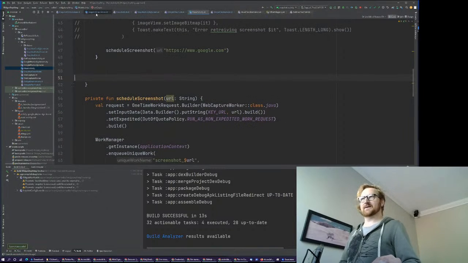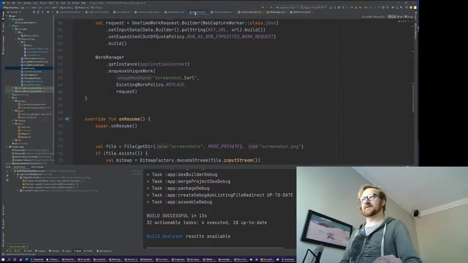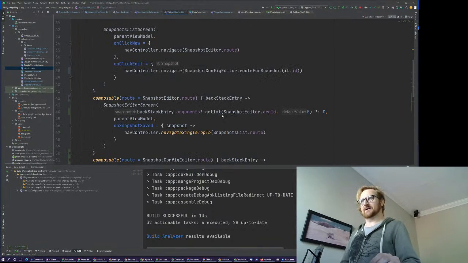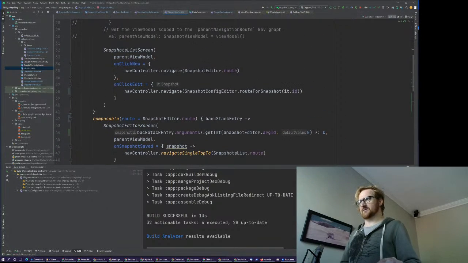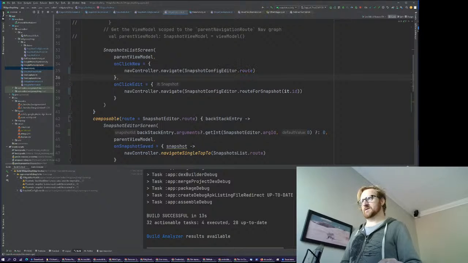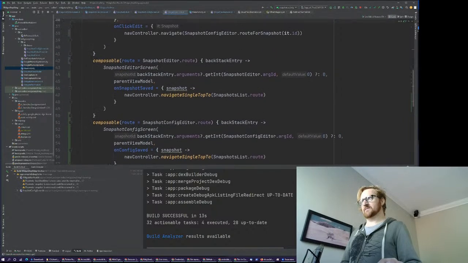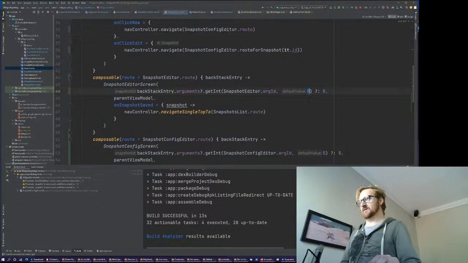Okay. Oh yeah, because when we on click new, we actually want to go to snapshot config editor. I think that's fine actually. Oh, this should actually be -1 really.